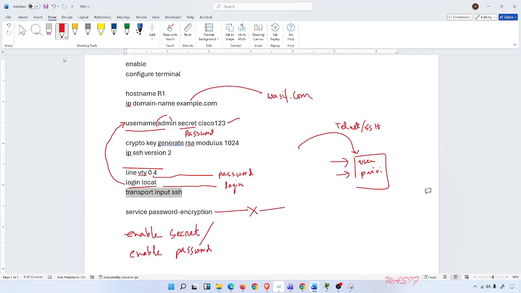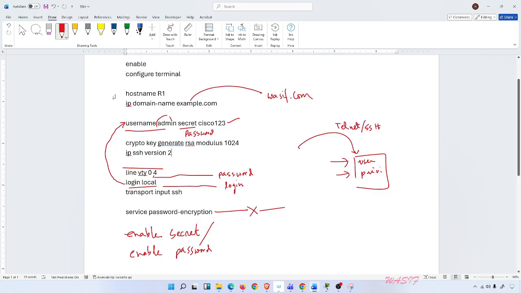The most important thing is the device should have a name, that is a must. There should be a domain name, there should be users, because otherwise how do you get connected? And you need to tell the device to create the keys, so you need to mention all the information related to the algorithm and the key. SSH version 2 is better to use, like people will use this one. If you don't put version 2, then maybe there is a possibility of an attack.